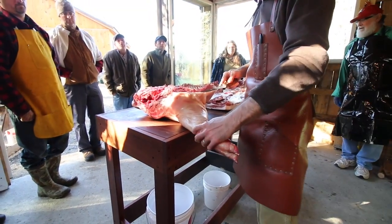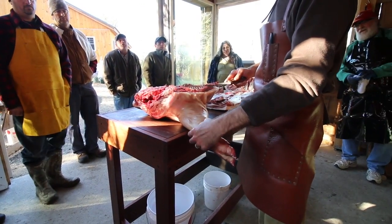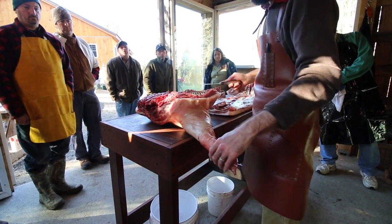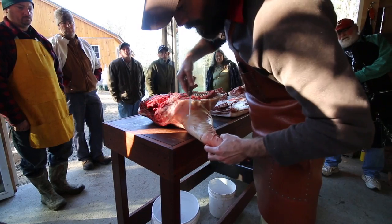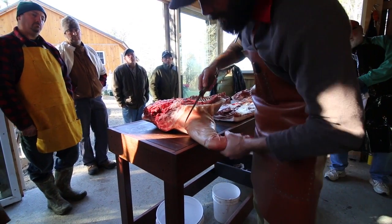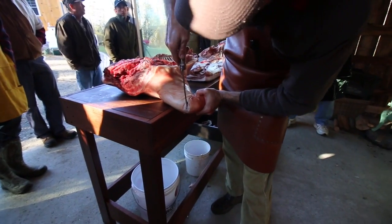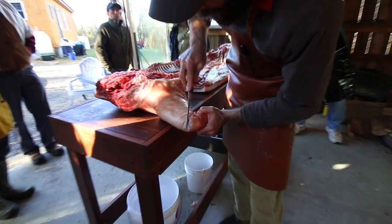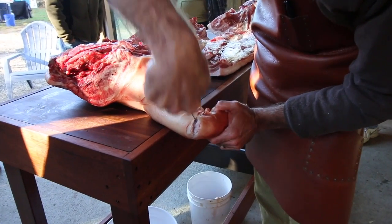One way to do that is to feel with your fingertips, just like I did with the cartilage tips. You stick your finger in there and you feel where the joint is. Andy likes to tell people there are two joints and he cuts directly in the middle of them. Either one works, whatever works for you. But there's a pretty sophisticated little joint in here that you can find.